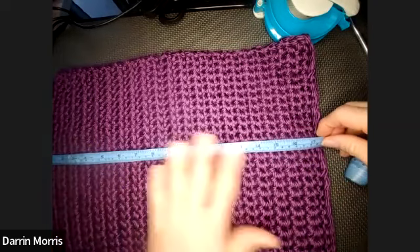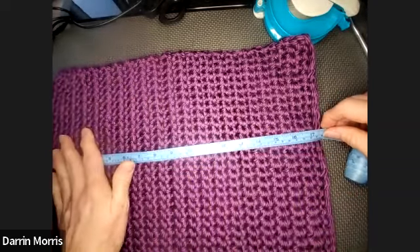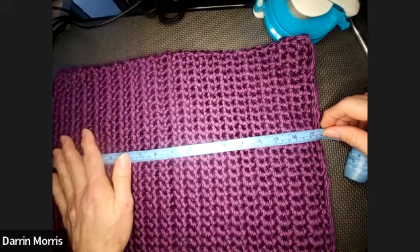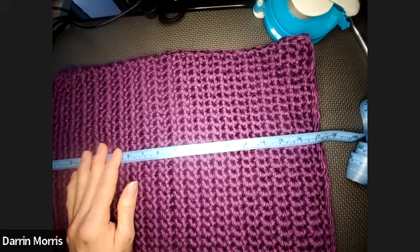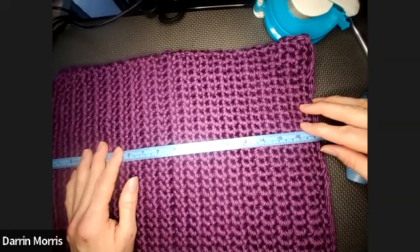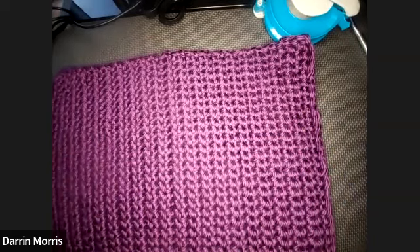Any questions about measuring or how big to make the hat? We have a question — Alana wants to know where on your head do you measure. I always measure kind of right across my eyebrows, around the top of my ear. Claire: I'd say right above my eyebrows — that's usually the widest part of your head. So measure the widest part of your head. They're stretchy, so if you make it a little too small it'll stretch to fit.